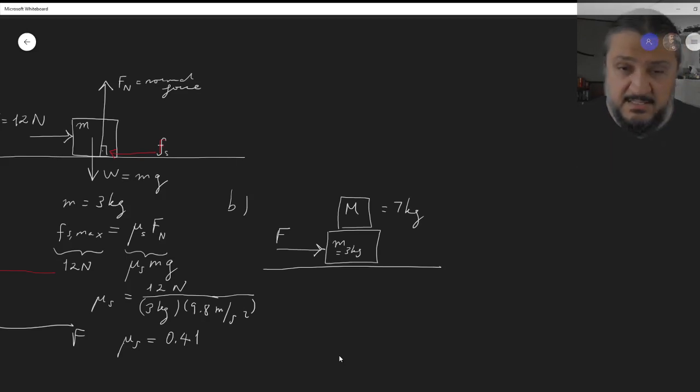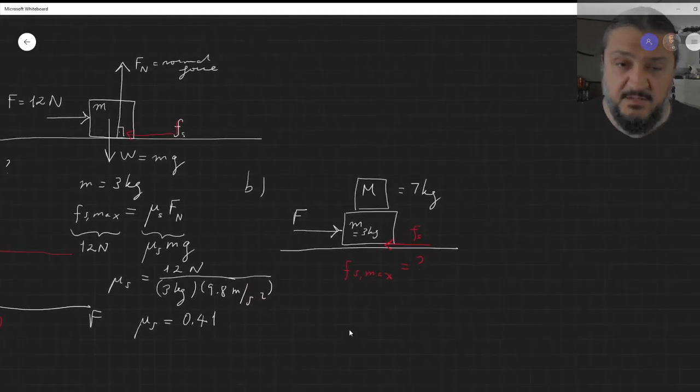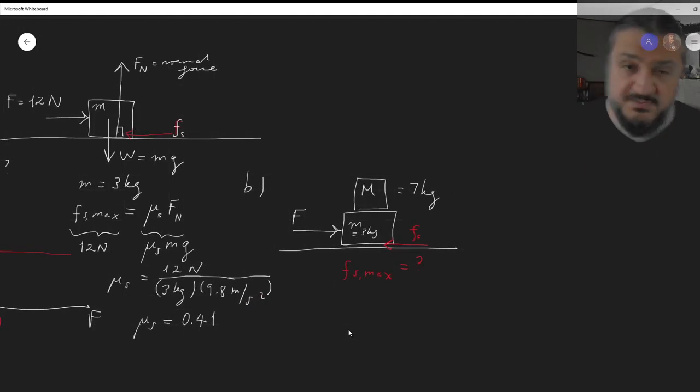All right. So let's place our friction force here again one more time. It's going to oppose us, F, okay. Now we need to find the maximum value of that, because we know that the maximum value is when it starts moving. Okay, you have to at least go to that value when you increase the force. All right, so that's what we do now.